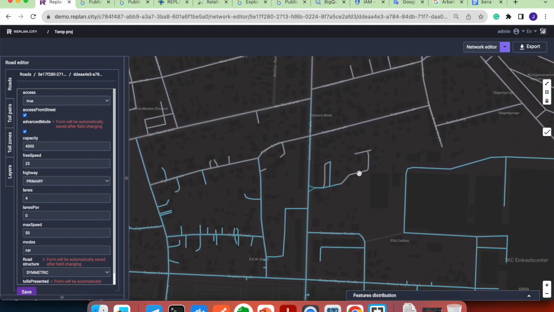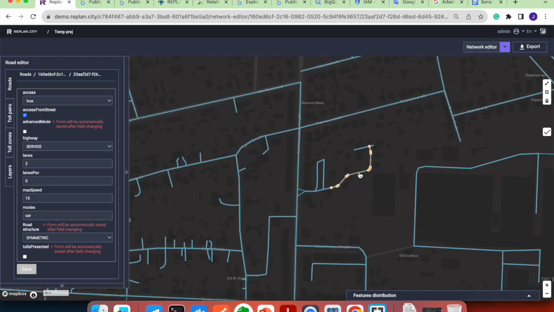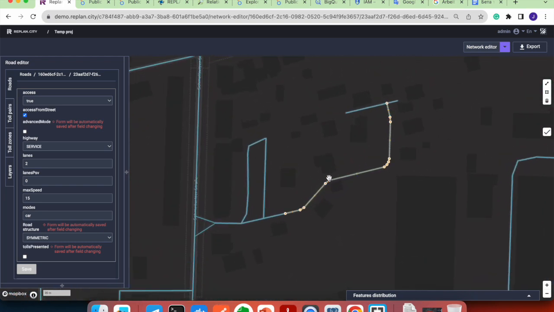So let's select some road segment, and now we want to change its geometry. For this, just double click this road. Now you see these stickers. You can create a new one if you want by selecting this midpoint. Okay, you can do it in this way.